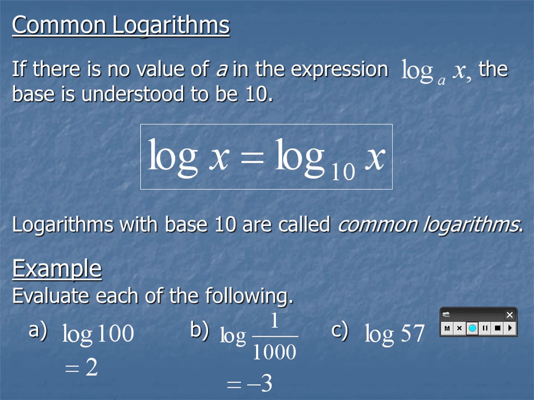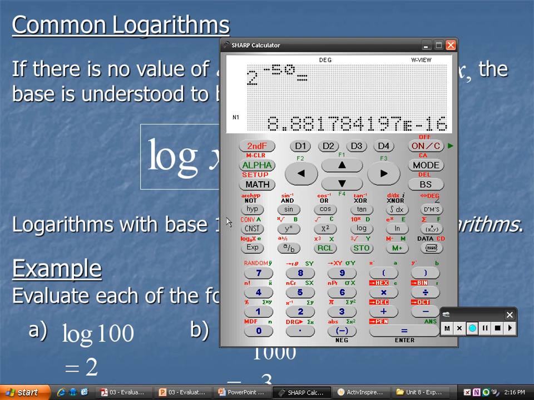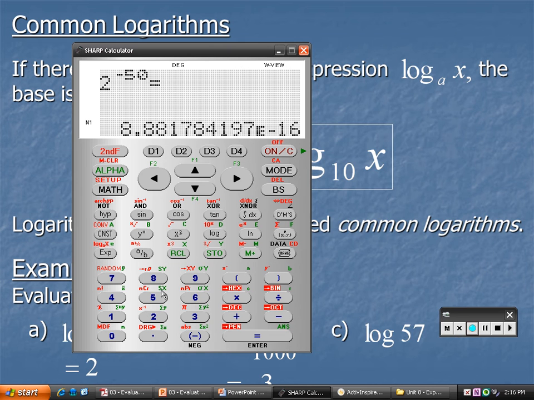Log of 57. Well, one thing we could do, and this is a fun game to play for any of you who need a good party game, is find out what exponent you put on 10 to get 57. You just get your calculator out, and here I go. 10 to the exponent of, well, I know it's smaller than 2. 2 would be 100, so I'm going to go with 1.5. 10 to the exponent of 1.5. Let's see what I get.